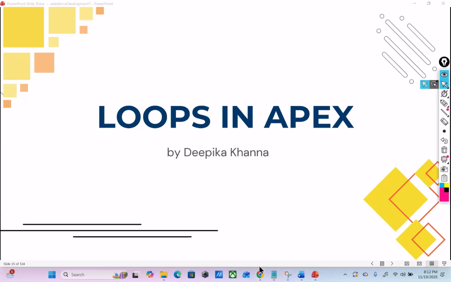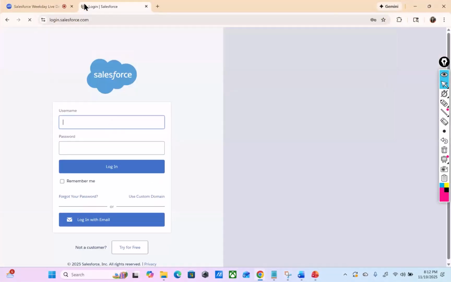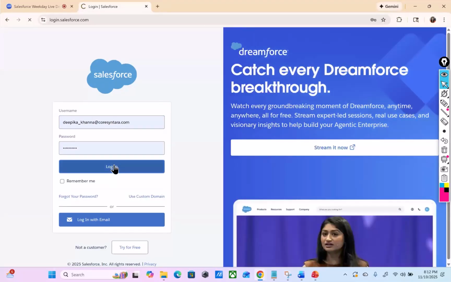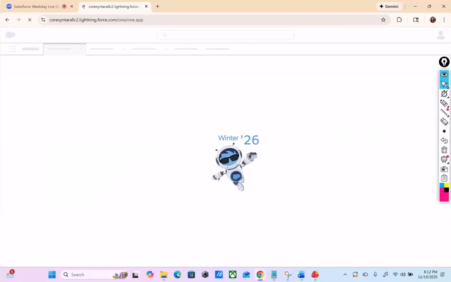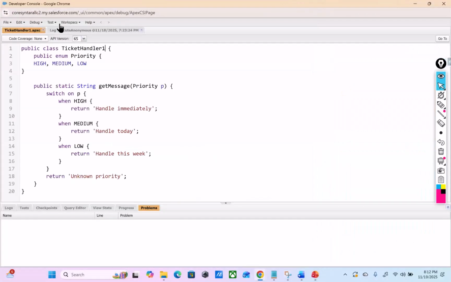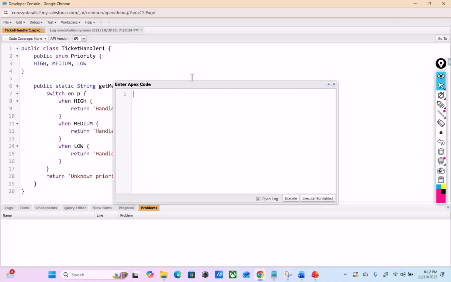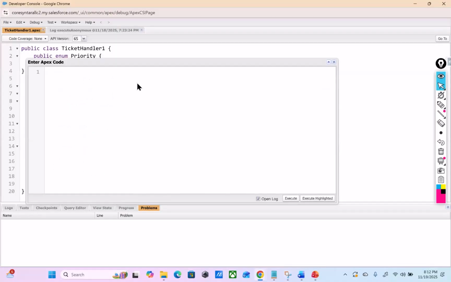Okay, so I'm going to go to the for loop here. Let's log in, and then I'll show you the difference in the outputs. We go to the Developer Console. Since this is simple code, I will directly use the anonymous window. Let's do this: for loop, I'm initializing integer i equals 1, i less than or equal to 10, and i plus plus.